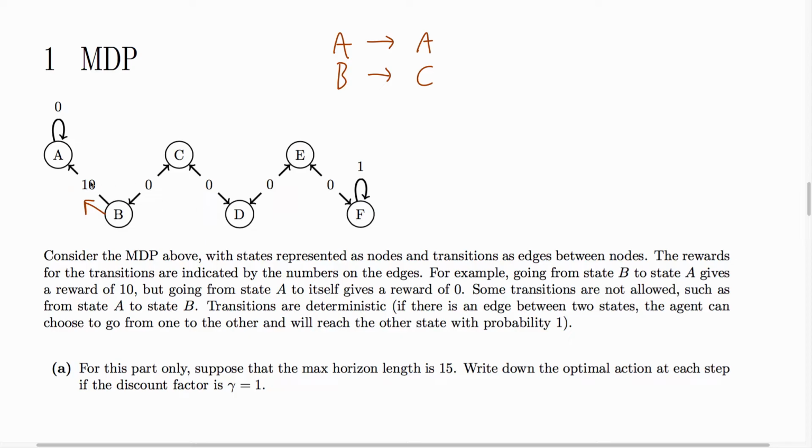So using a similar argument for C, I'm going to come 1, 2, 3, and then cycle here 12 times, which is better than the 10. So C will take me to D. D will take me to E for the exact same reason, and E will take me to F for the exact same reason. And obviously, if you're in F, you'll want to stay there and cycle around 15 times instead of going back there and getting the 10.